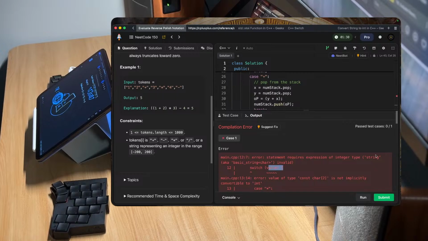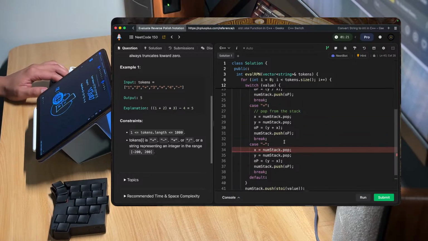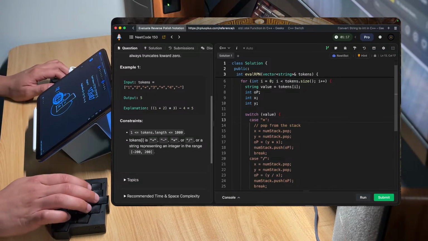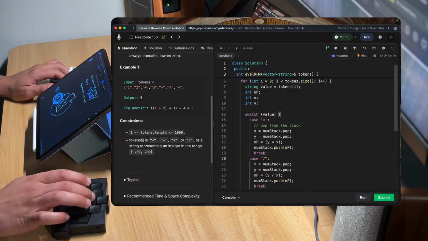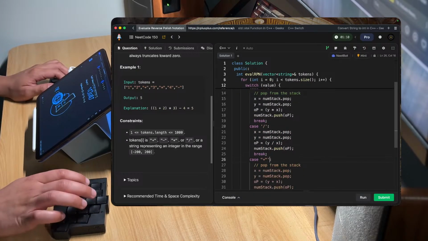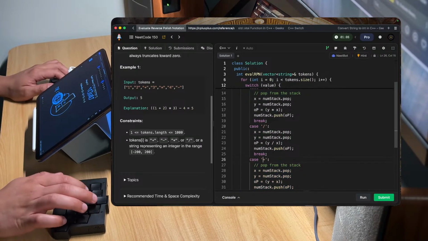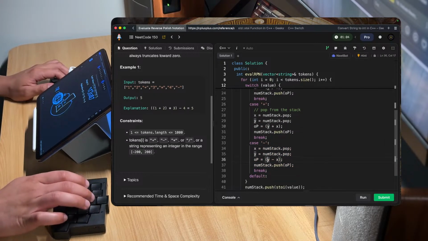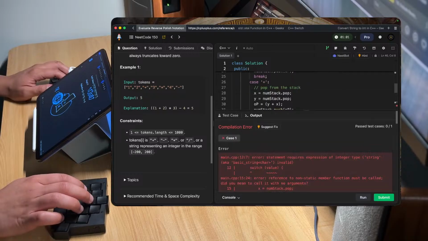Oh, I did not like that. What does it say? Do I have to do... What does it want from me?